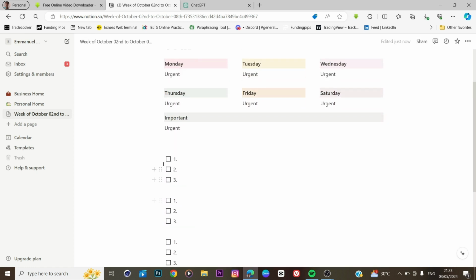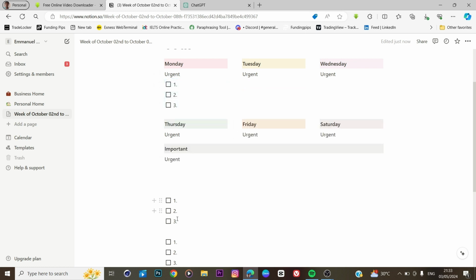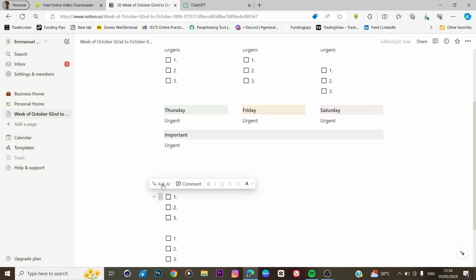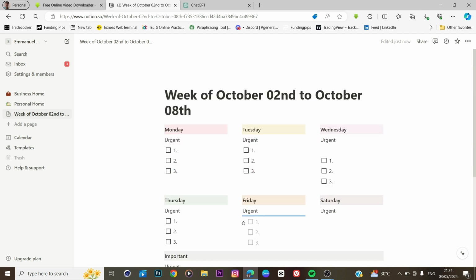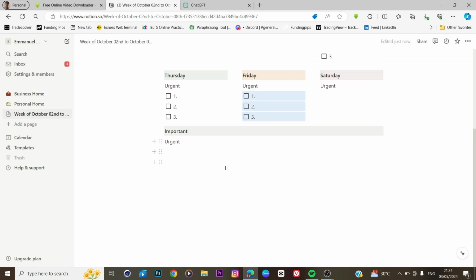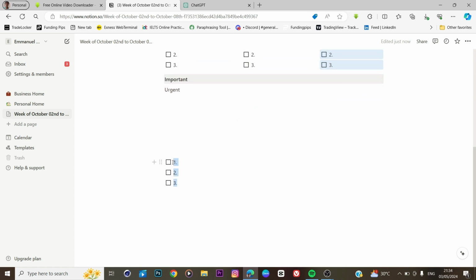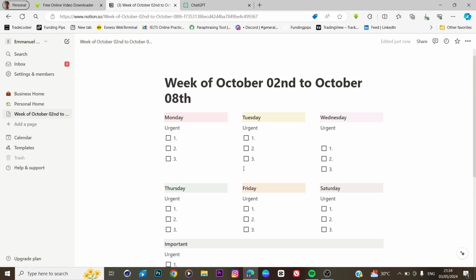All right, so now what we need to do is select and then drag it under Monday. All right, and then do the same thing here. All right, so we are good now.